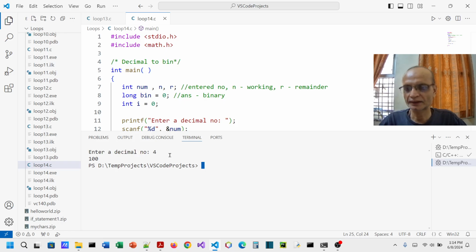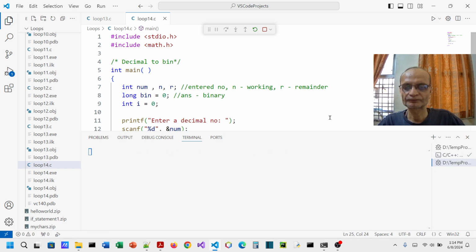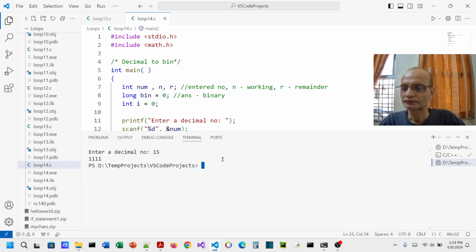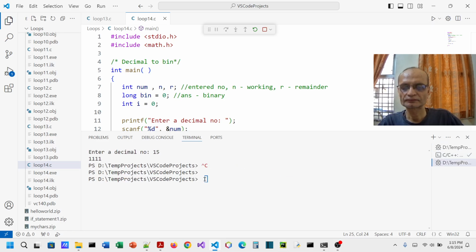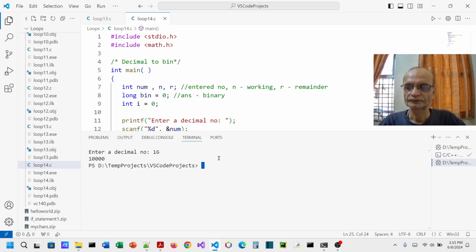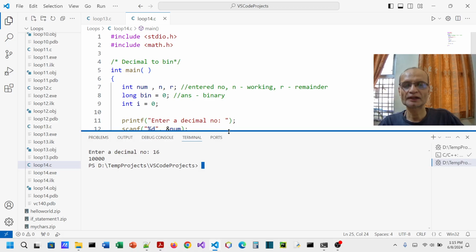So 100, that is correct, because 4 is 100, 5 is 101, like that. Now if I enter a little bigger number so that we understand it, let me enter 15. It is all 1s. And if I enter 16, obviously 1 will shift there and all the remaining will be 0. So that's the way you typically work on decimal to binary conversion.